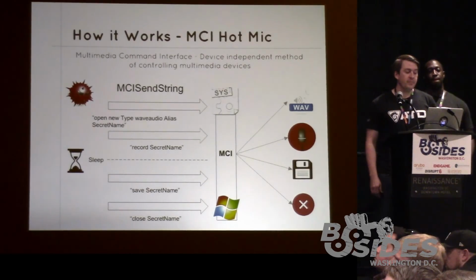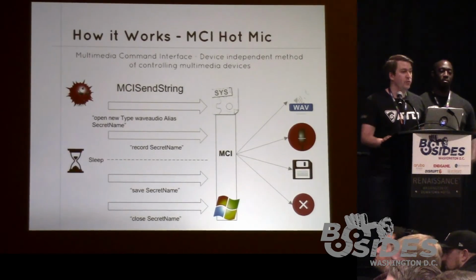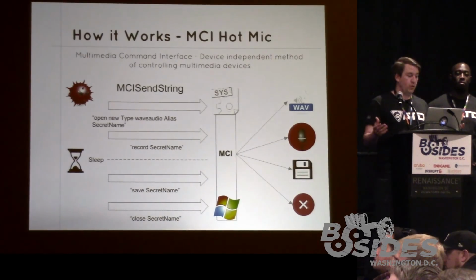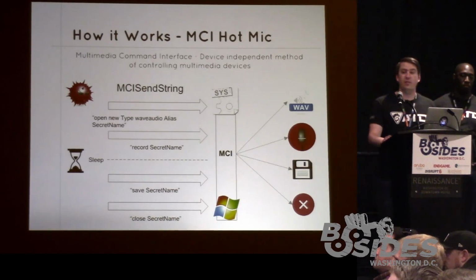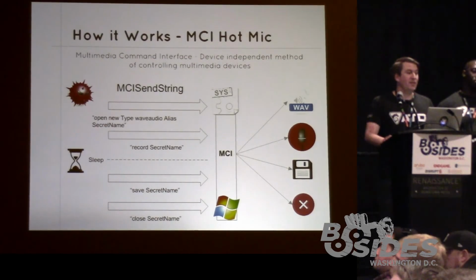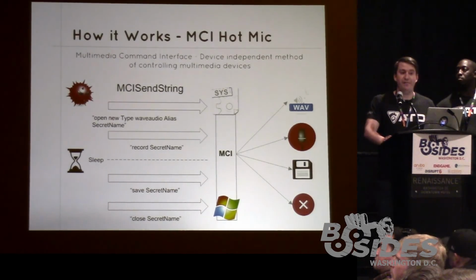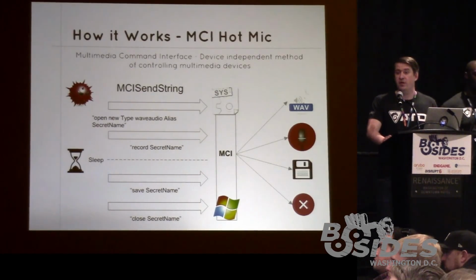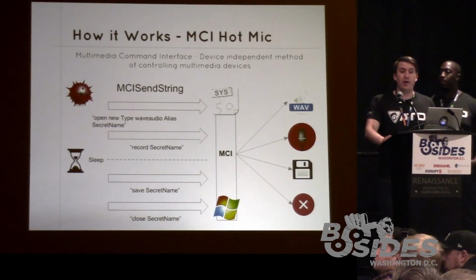So for MCI, basically what the malware sample did, when you tore apart LuxNet and looked at it, essentially the bad guys controlling it were simply sending commands to something called the Multimedia Command Interface. It's basically an abstraction layer over all the different devices that your computer uses. Most people don't even know it's there. It's built into Windows. It's built to help developers or programmers control those different devices.